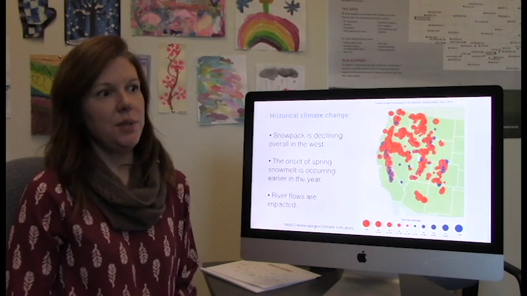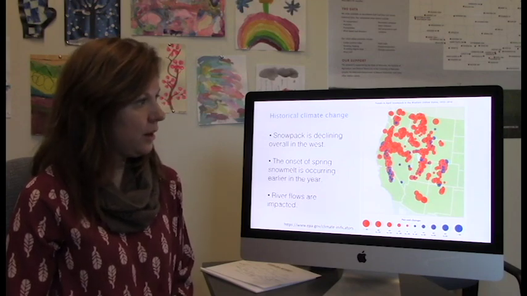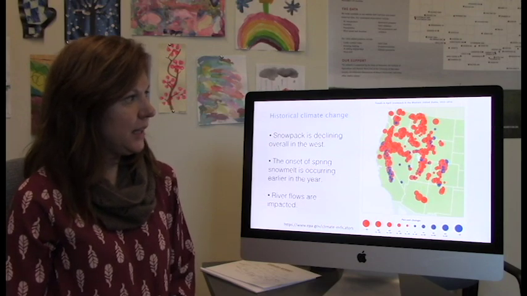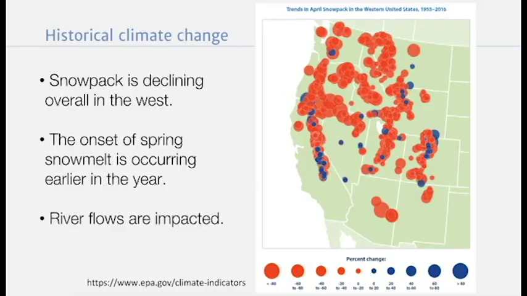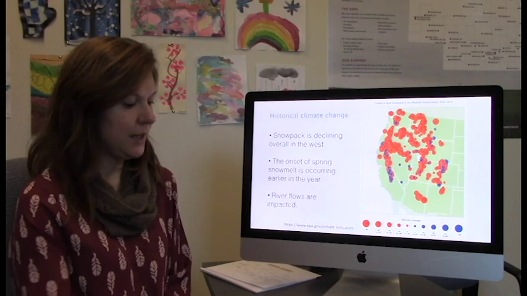Something that we also tend to look at in Nebraska in terms of water, and what's going to be running through the Platte systems in particular, is snowpack in the Rocky Mountains. Overall what we've seen is a lessening of snowpack. There's less water in the snowpack and an earlier snow melt. Of course it varies from year to year, but over time there is less snow in the Rocky Mountains, and therefore less moving through the system that impacts Nebraska.